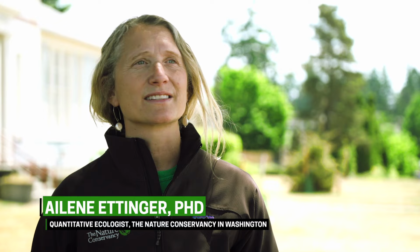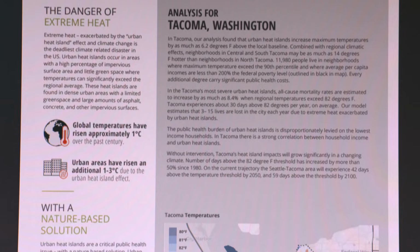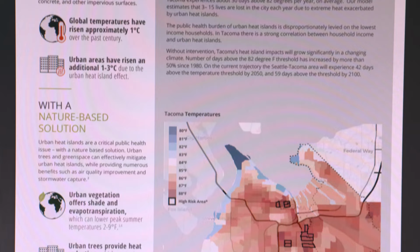and the one that we're focused on so far in our GRIT research is air temperature and how trees can mitigate hot temperatures that we see a lot of in the city. Cities tend to be hotter during the summer months, but trees can provide some cooling that is beneficial to residents. How do trees affect air temperature as you're walking down the street, and how do people experience that?